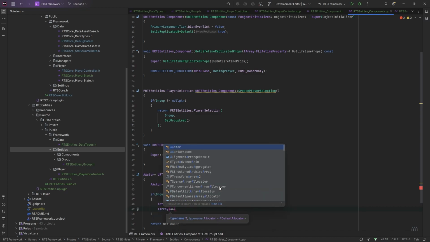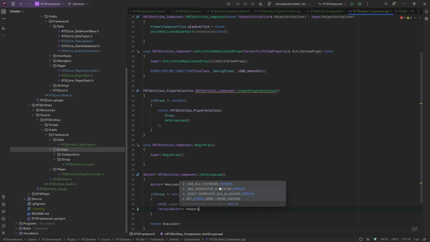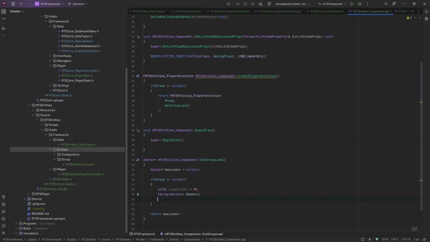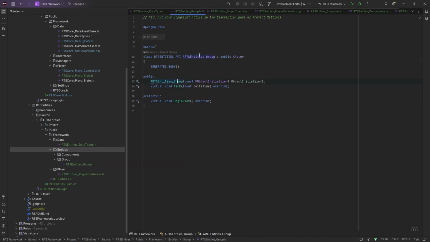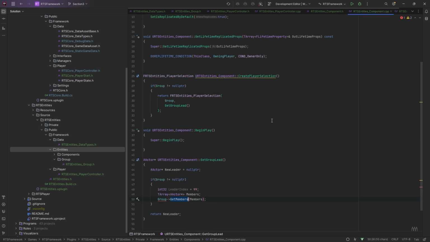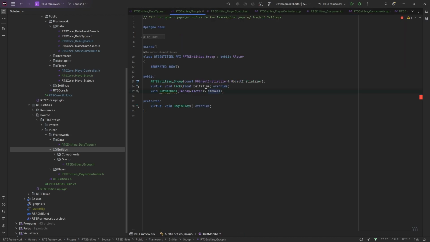And we're going to need a list of members. And I think we'll just implement that on the group. So we'll create a function on there, just get members. We'll pass in this array, make it const. Go to the group. And we'll just create a void get members. That's going to pass in that array. And an array of members as a reference.